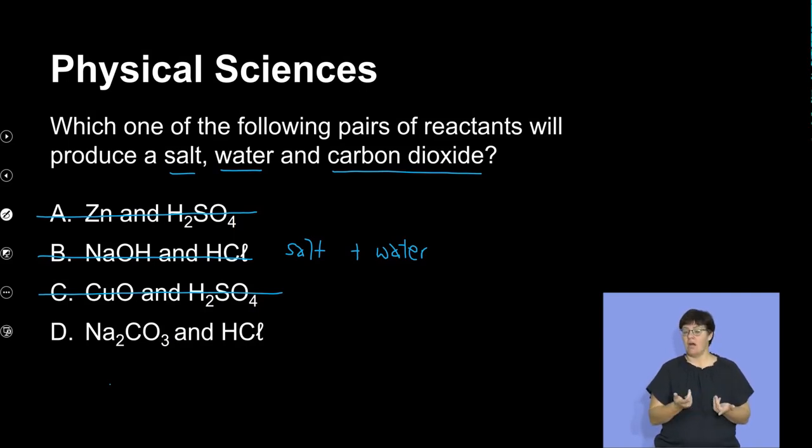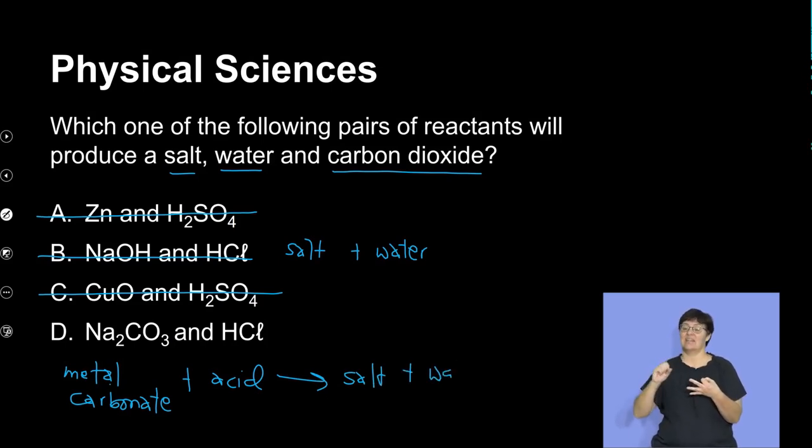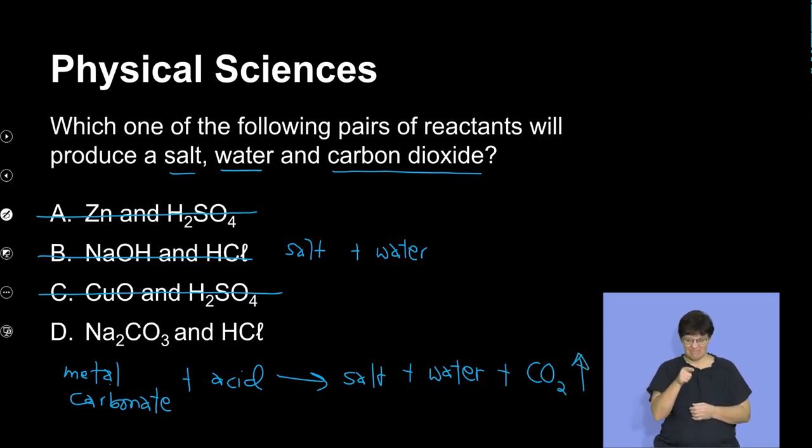And then if you look at the remaining option, which most likely is the correct answer, this is a metal carbonate which reacts with an acid. This is definitely going to give us a salt plus water as well as carbon dioxide, because that's what distinguishes it from other reactants in the given options. So this is a typical gas-forming reaction, if you can come to think of it. Then this says to us that D is our correct option.